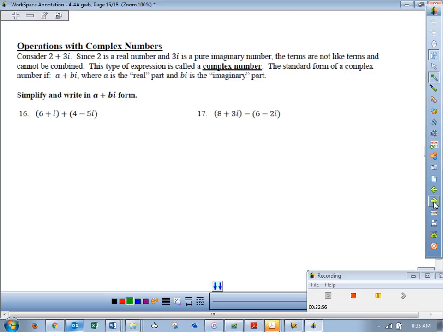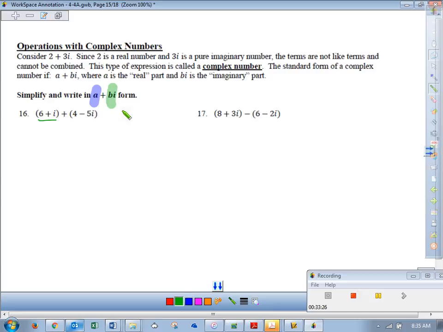So you see that these are complex numbers. 6 plus i is a complex number. Because it's not 6i, it's 6 plus i. 6 is a real number, i is an imaginary number. And the standard form for complex numbers is supposed to be a plus bi. Who is the real number in this situation? Tell me who to highlight. Is a the real number or is bi the real number? a is real, and this guy is the imaginary number, right? It goes real plus imaginary.